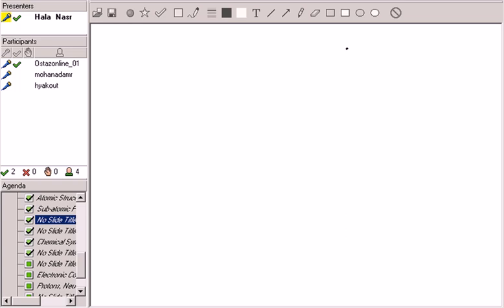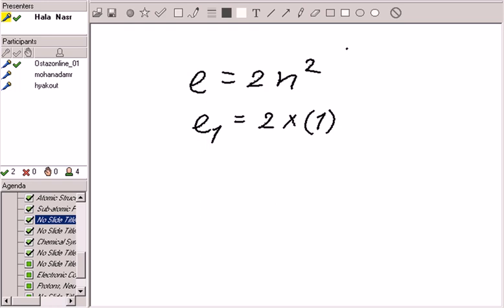Now let's see. The rule says that the number of electrons equals 2n to the power 2. As we said, n is the energy level number. So let's see energy level number 1. It's able to carry 2 times... Now, Mr. Yaoud, can you tell me n here? What number should I write down instead of n, as long as we're talking about the first energy level? I think 1. Very good. So as long as we are talking about energy level 1, instead of writing n, we'll write 1 to the power 2.